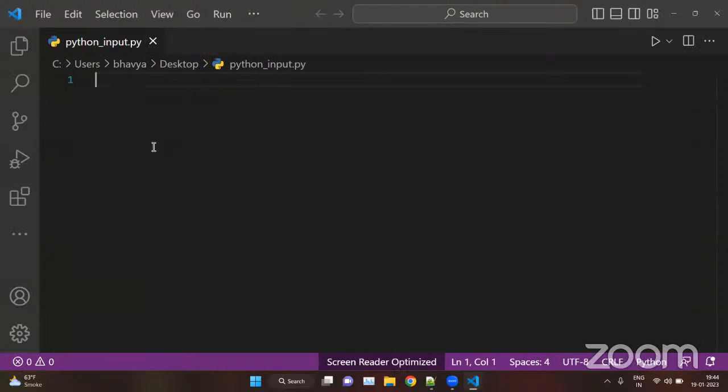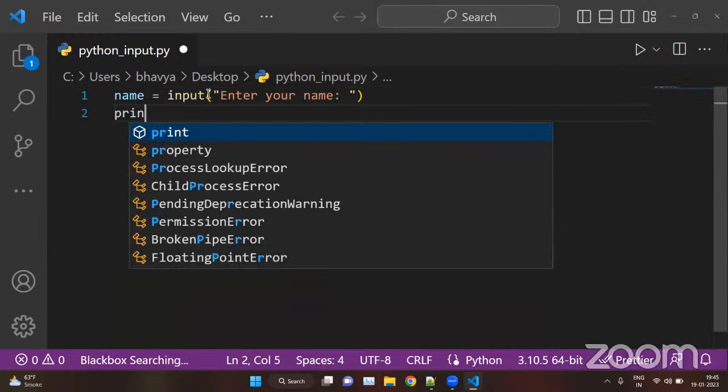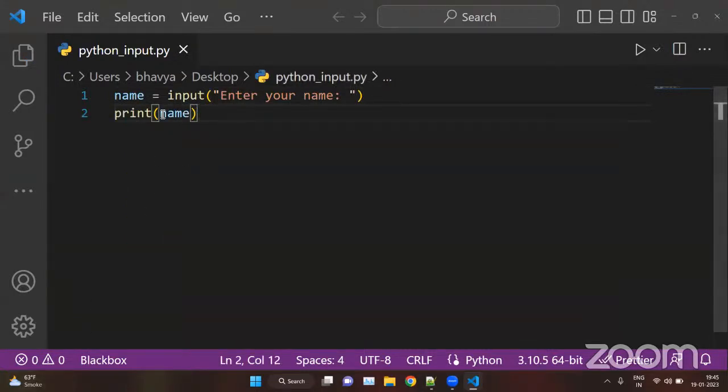Now here we can type name equal input. So here we have name.